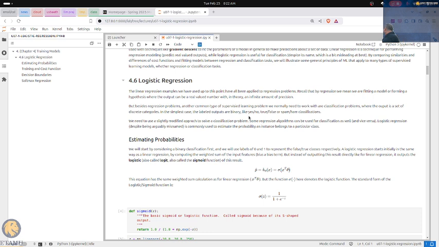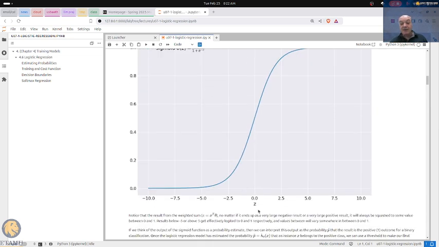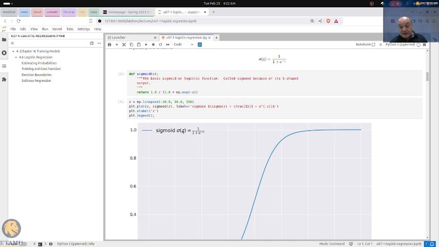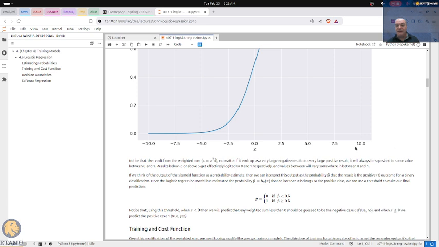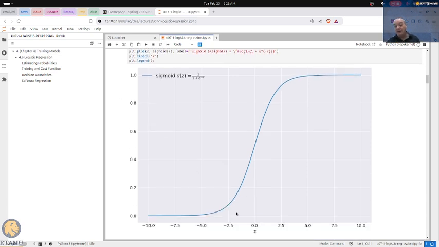That's the way that I usually think about it, is that if we introduce the sigmoid function, this is known as a sigmoid. It's called the sigmoid because it has this shape here, right? So if you plot this out, if you take the output from the same linear regression that we did before, z is just meant to be the output of some function that can range anywhere from negative infinity to positive infinity. But if you take that output and squash it through this sigmoid function, the result is that the value is going to be constrained between 0 and 1.